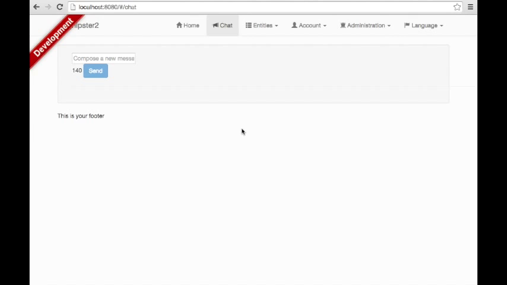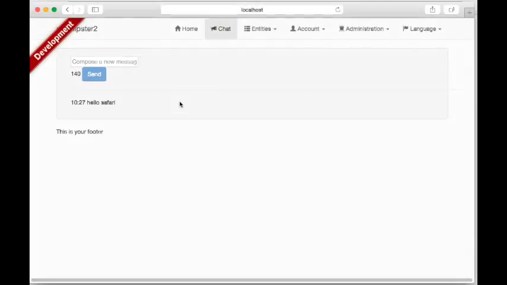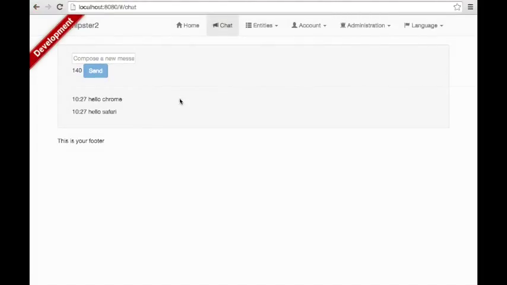So we have 2 different browsers. And we'll see that the message showed up on the other browser. And vice versa. So this is using WebSockets, JHipster, with just a few tweaks. It took about a day to put it together. The main problems I had were actually more with the chat code than anything to do with JHipster.